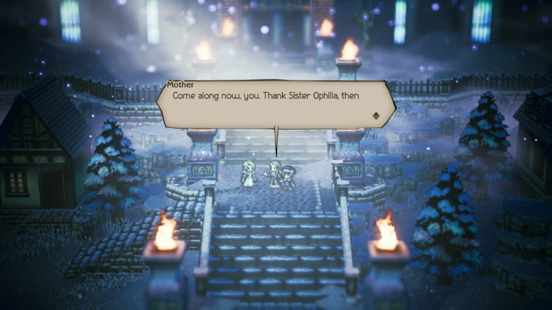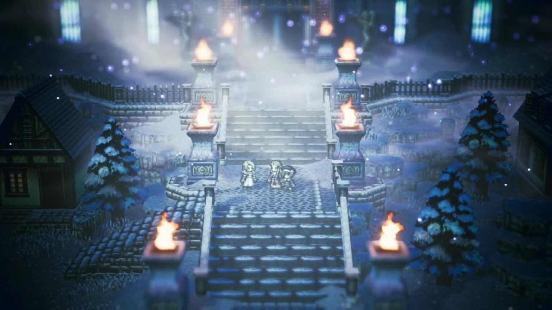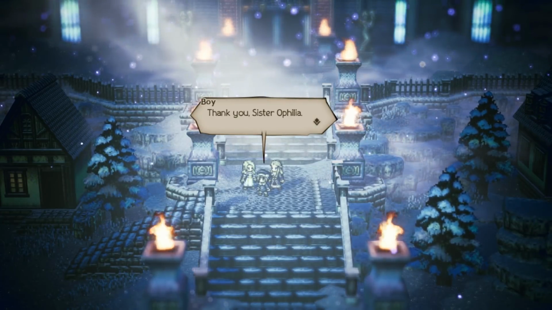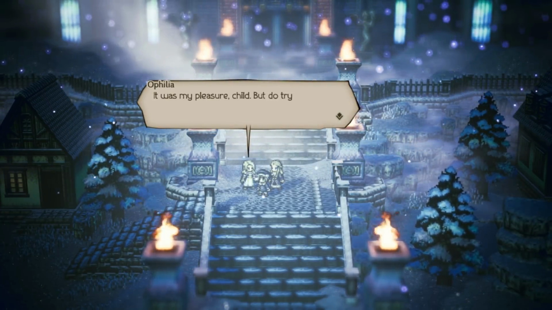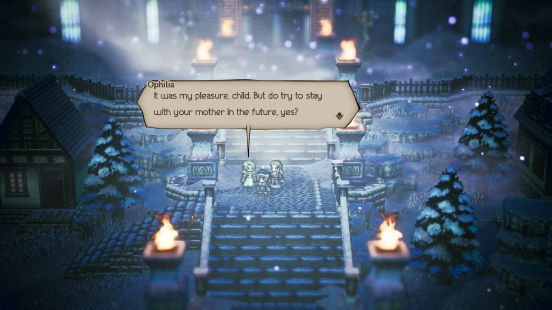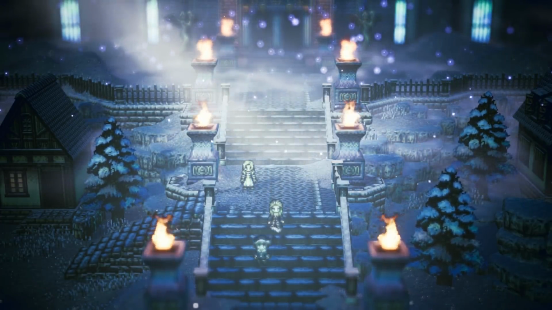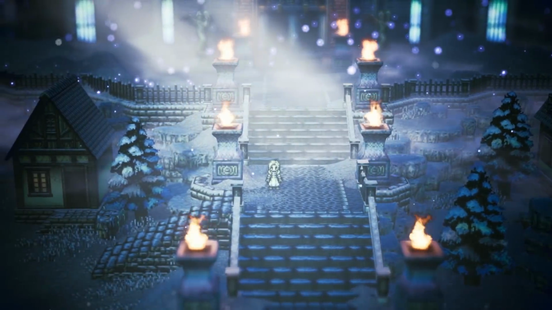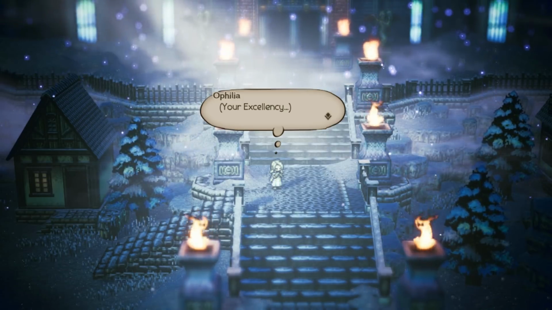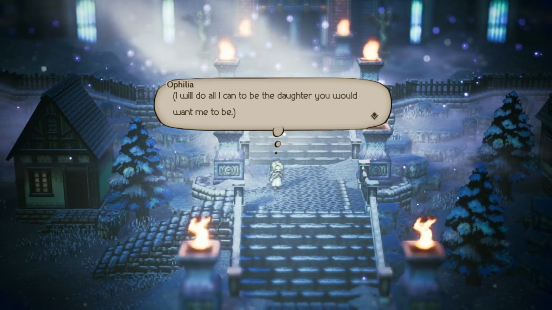Come along now, you. Then it's back home with you. Thank you, Sister Ophelia. It was my pleasure, child. But do try to stay with your mother in the future, yes? I see. Your Excellency. I will do all I can to be the daughter you would want me to be.